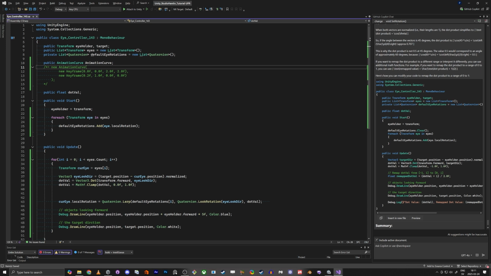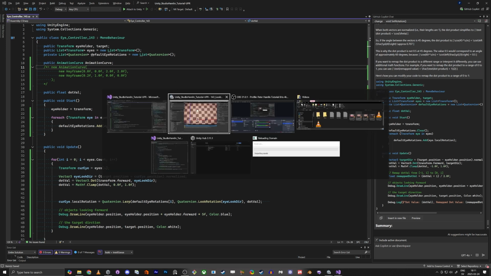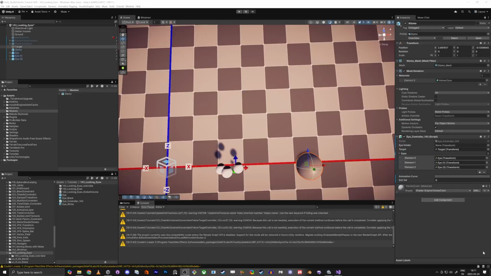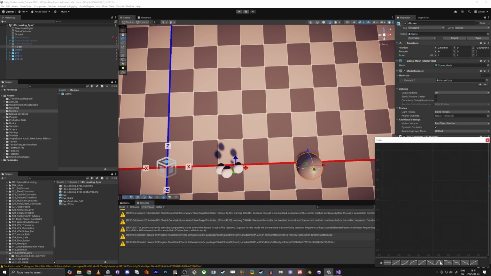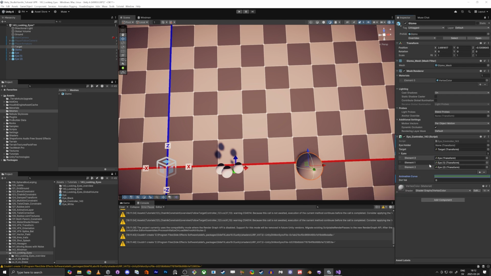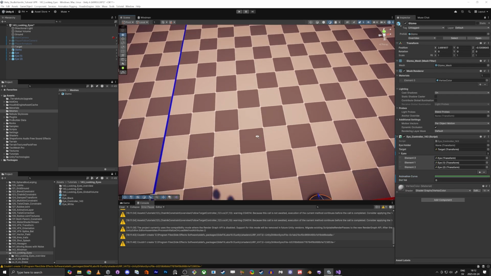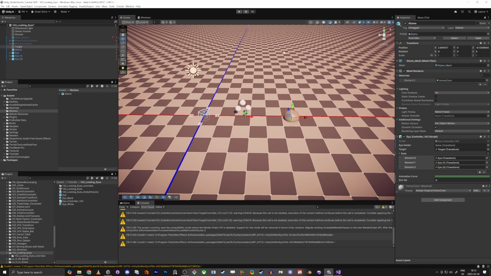So if I do public animation curve, I'm creating one. And if we look inside Unity, you see here we have it. It's kind of empty. If we look here, we can set different curves. But we're going to have a lot of eyes, maybe hundreds of eyes, it depends on the set, of course. So I want this to be at the default state that I really like.